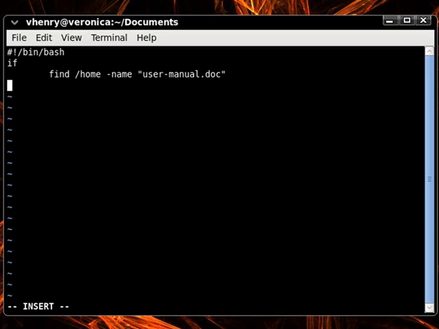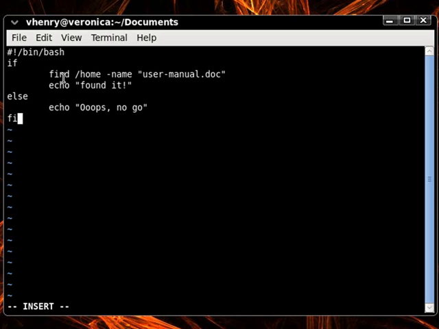Then we'll hit enter. I'm going to hit tab again. We'll type in echo, which displays the output on the screen. And in quotes, I'm going to say found it. And then close that with the end quote. Then we're going to go down. We're going to type in else for the secondary condition if this first proves to be false. And hit enter again. And I'm going to type in echo, "oops, no go." And make sure to enclose that in quotes. Hit enter. We're going to type in fi to close out the if statement.